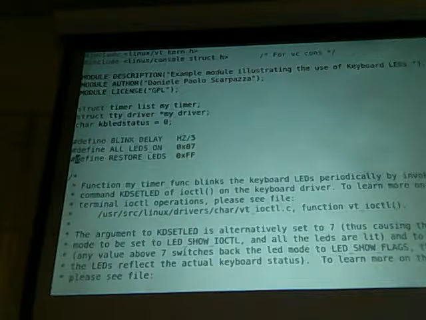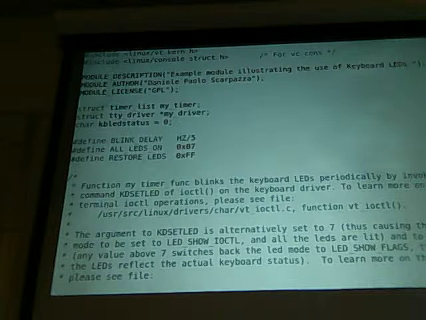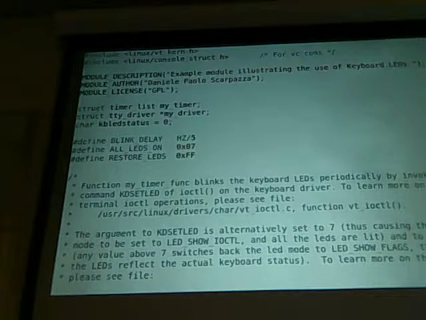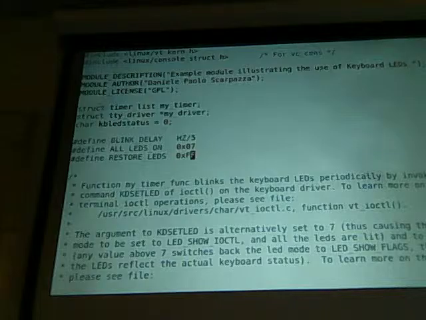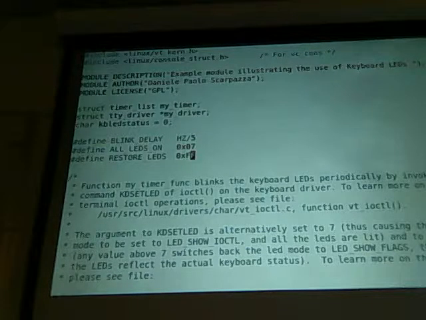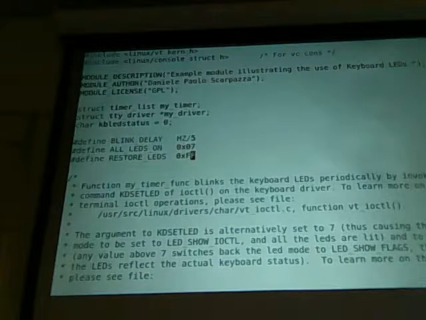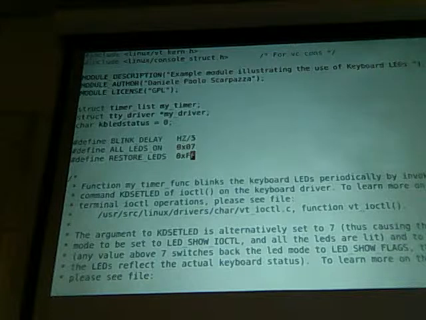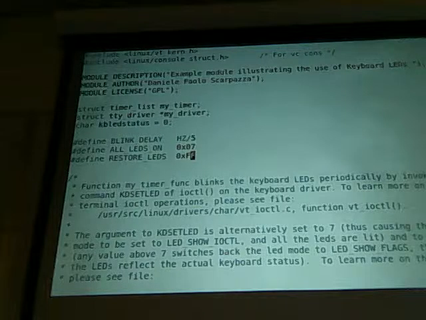Well, restore LEDs is 0xFF, which seems to turn them off, actually. That would be my explanation of the procedure. Because you notice it doesn't really restore them per se, because if we had caps lock on and we start blinking it, then caps lock status goes away. So restore LEDs is maybe a funny name. And this might have actually changed since the example was written, the exact behavior. Maybe that example used to make sense. But my observation of the effect here is that sending 0xFF as your parameter to control the LEDs seems to turn them off.